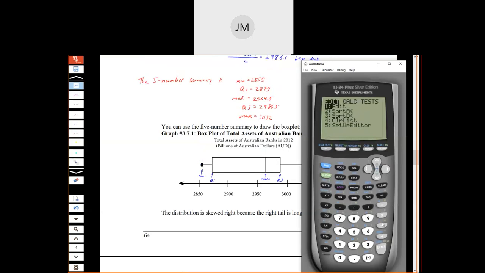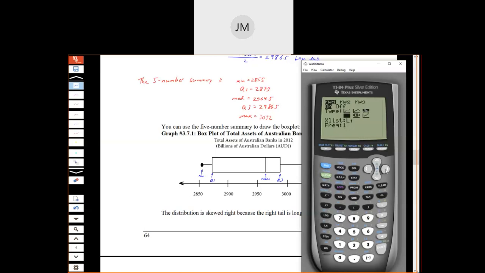Okay. If I already have my data in the calculator and I want to create a graph, what we did before is we said if I hit stat plot, that's how we can create histograms. This is also how we create box plots. So just go to the first one, make sure it's turned on. And instead of selecting the histogram, which you've probably done in the past, what we're going to do is select the one that looks like a box plot.